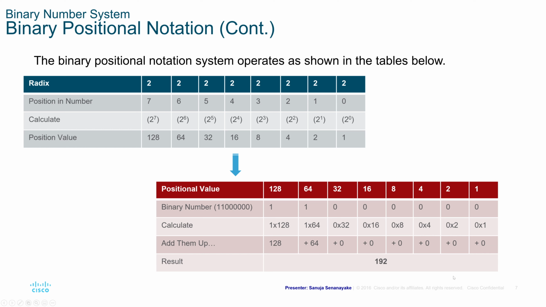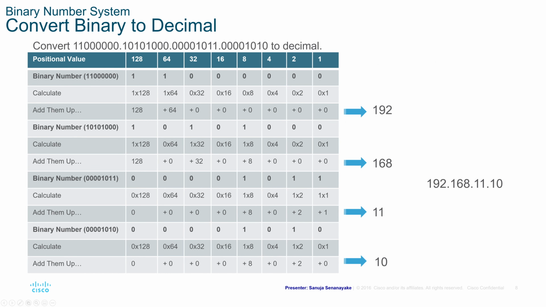And this is very important for your Cisco CCNA exams. You will be given some calculations to do during the exam, and you should be able to convert a binary value into decimal and a decimal value into binary. And I will show you how you can do it the other way around as well. So how are you going to convert binary to decimal?